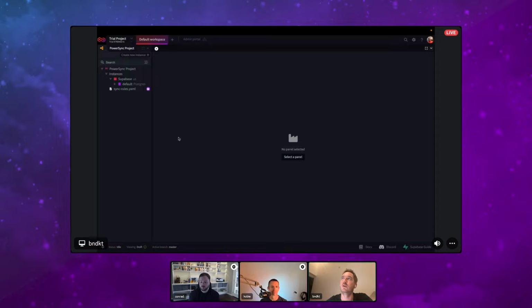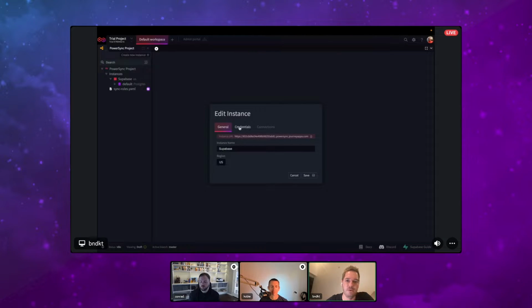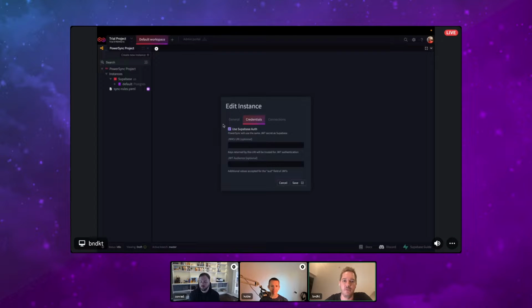And what I found really neat is that PowerSync just leverages the authentication, in this case, which Supabase brings. So let me just open the instance one more time. You see that in credentials, you can specify different kinds of authentications, all coming back to JSON Web Tokens.